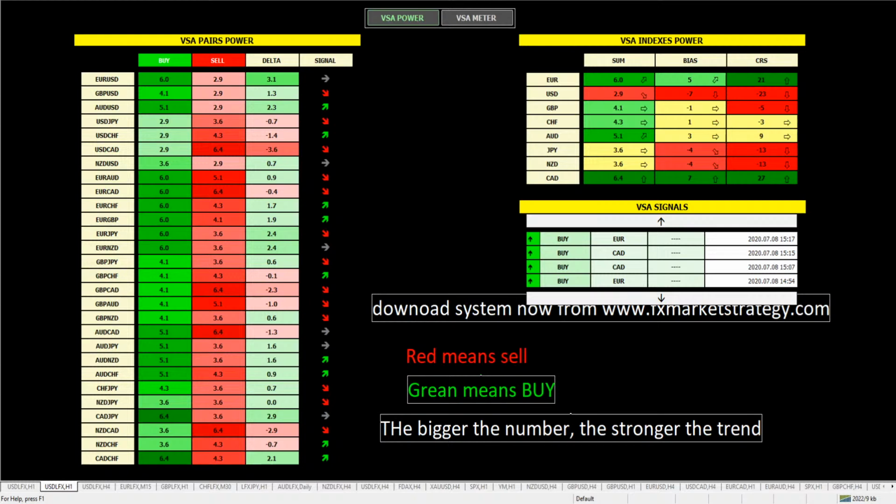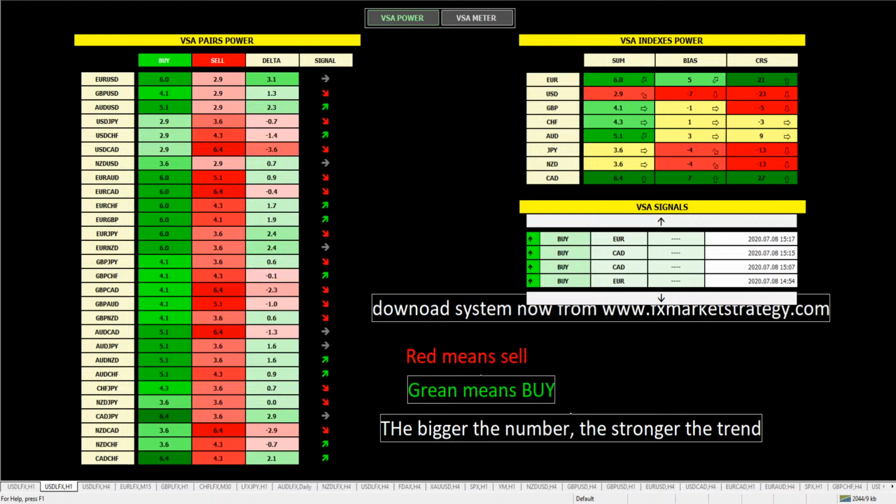Euro dollar setup. Euro dollar, I would recommend you guys wait a little bit, as Harun is saying, it is not clear yet for the sell. Wait a little bit. Also buy, it may go up a little bit, but I don't think this is the best trade to buy.